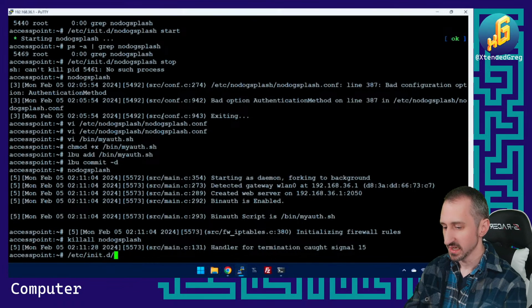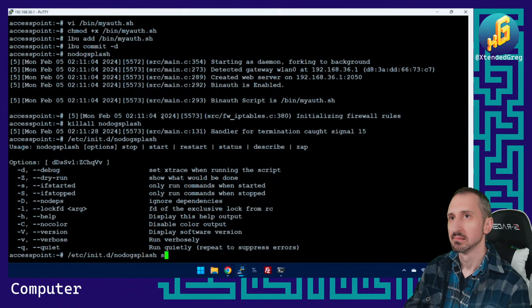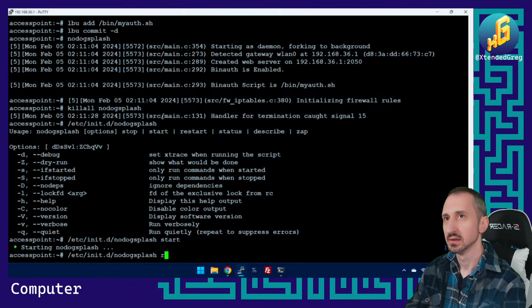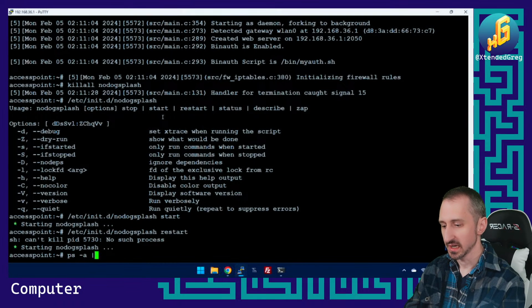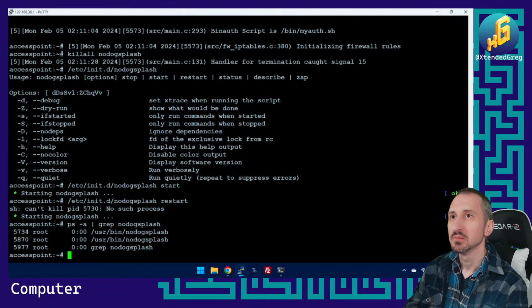So now we can start it with init. Perfect. And now if we actually restart it, and do ps -a or grep NoDogSplash, we do see it is apparently running 2 instances.